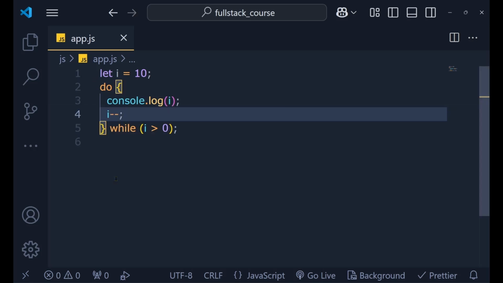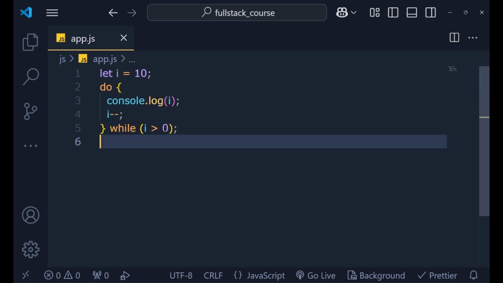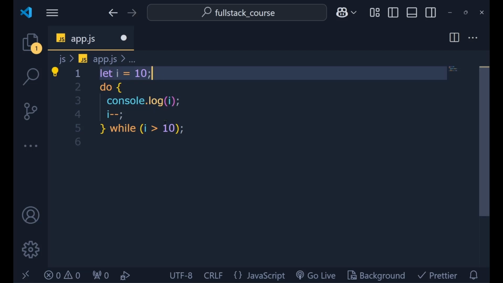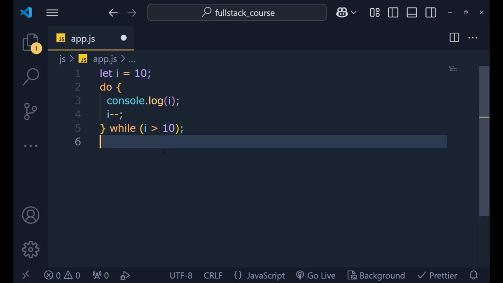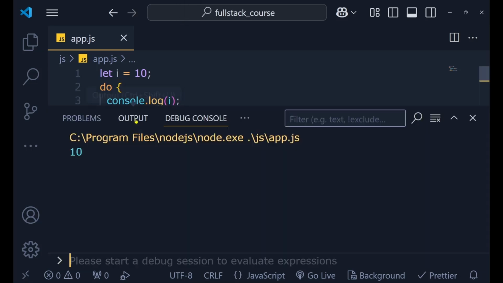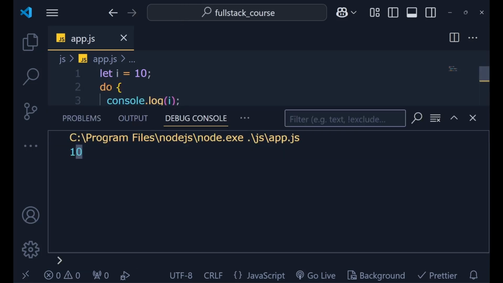Now, what is the difference between while and do while loop? Suppose I make it 10. Now, i is not greater than 10, right? Because i is 10, so this condition is not valid. Even though this condition is not valid, this will run at least once. If I hit save, run it and show you, you can see 10. 10 is still printing.